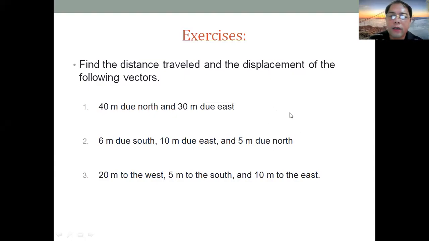So once again, we go back to our discussion on vectors, and this is the exercise that we had. We performed this last meeting. Part of our activity, hopefully, we'll be able to cover as seat work towards the end of this lecture, as well as the performance task. I'm going to allow you to see it.